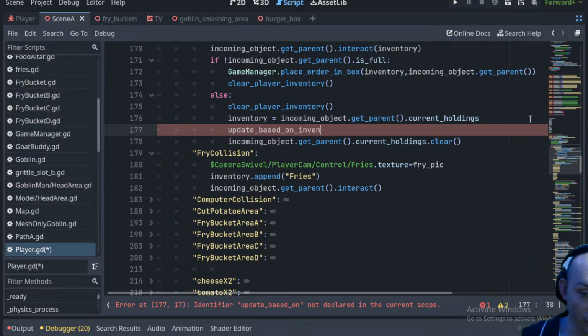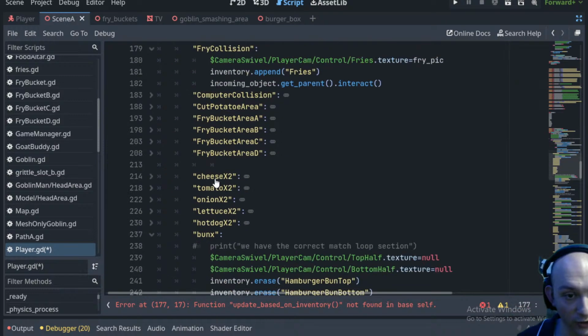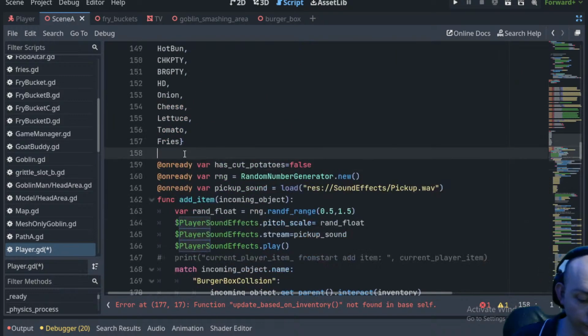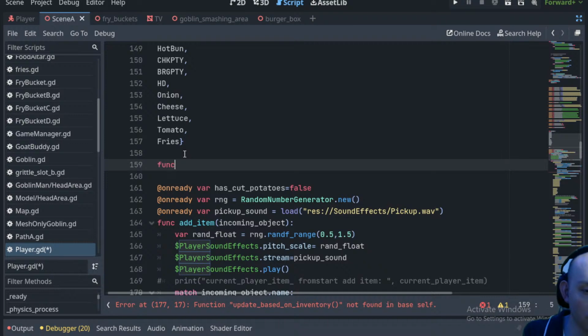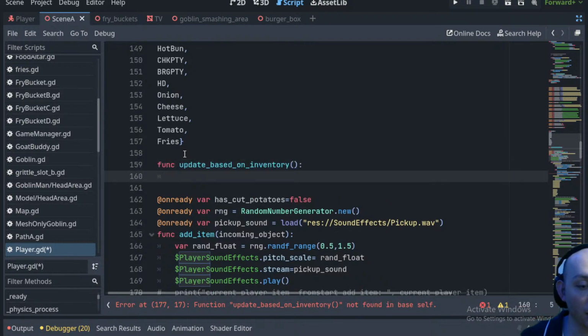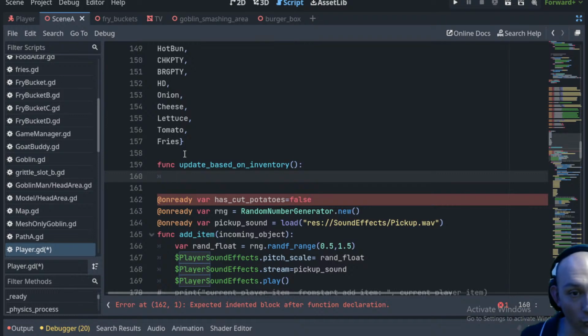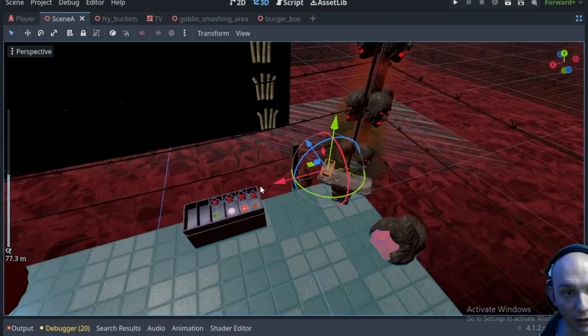Update based on inventory is what we'll do, and then we'll just have to make that. So we'll say Control C. We'll go up here. Func, Control V, update based on inventory, and we'll basically just have to go through our inventory and update our player's UI based on that.